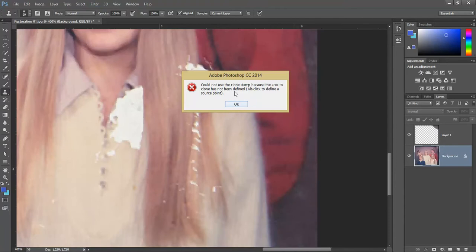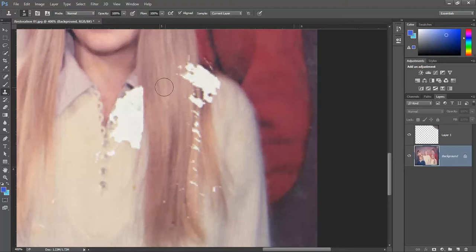So again, clone stamp tool cannot be used because I haven't defined the area. So let's define the area. I press my Alt key, click once there, I can start to drag down, look, and it just replicates that area there. So I'm painting in the brushes. And the key to this one is to keep pressing the Alt key to keep changing the source point. Otherwise you might get a bit of a jigsaw effect. It looks like it's repeating itself a little bit.